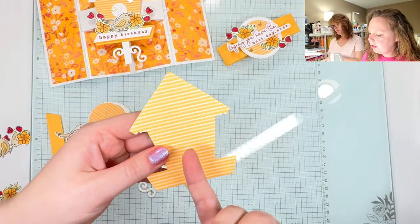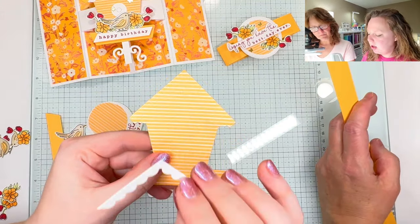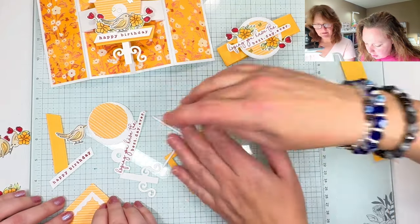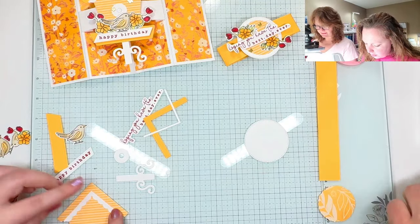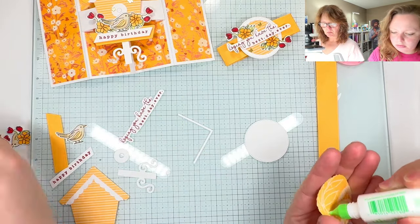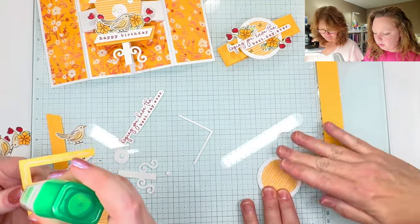I was looking at how you put this together, and if you want to make sure you're lining everything up, you can see there are some little bumps on the underside of the top of the birdhouse. You just line those up on both sides, and then it's straight. Pretty smart. Perfect. Stampin' Up! knew what they were doing. They take into consideration certain stamps that might work with the die that may not necessarily coordinate with that stamp set. That's what I like about Stampin' Up. They're always thinking ahead.